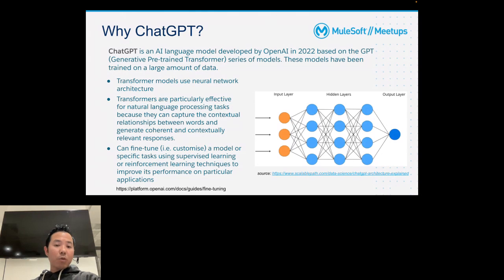And then these models can be fine-tuned. Of course, the out-of-the-box model is generic, right? It may not be customized for a particular domain, for example the finance industry. This particular model may not work really well for finance, but that's where you can fine-tune the model by training it with supervised learning techniques.